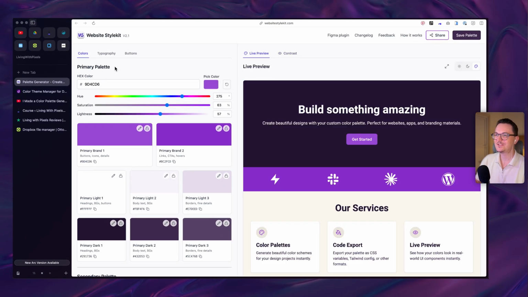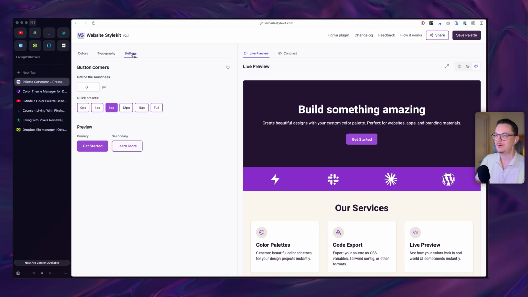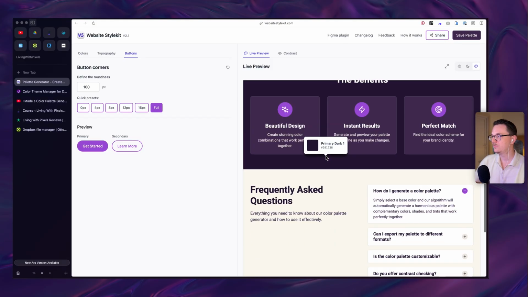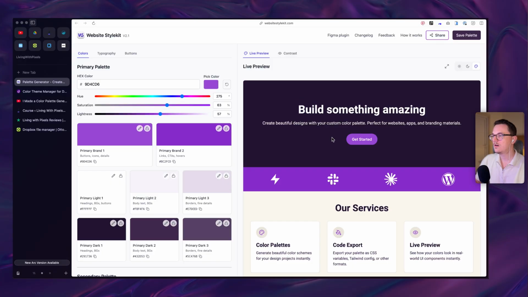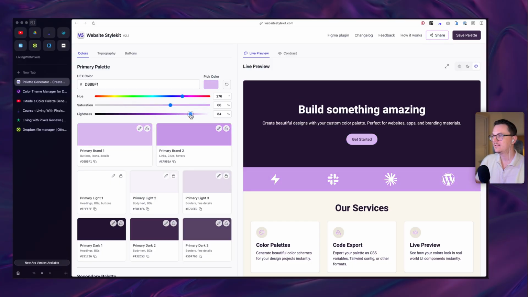So then you know that you have to play around with these values to get all the values in the green. And there's also now a button tab over here where you can simply preview how your website would look if your buttons were fully squared or fully rounded. You can see both of the buttons here in the bottom. And the button now also automatically changes from color if the contrast gets too light. You see, it automatically becomes dark.